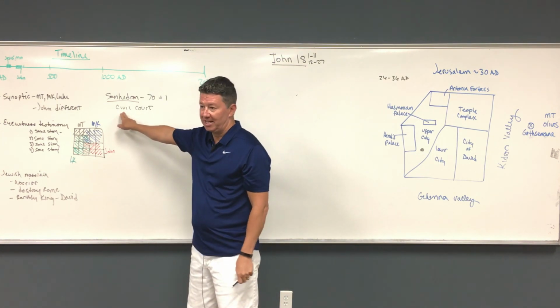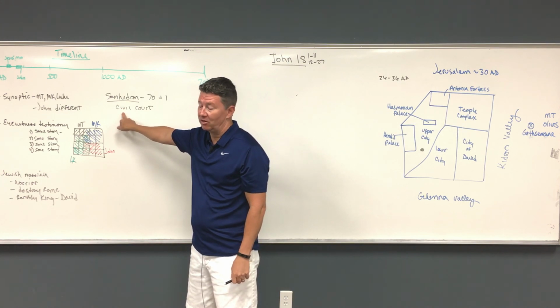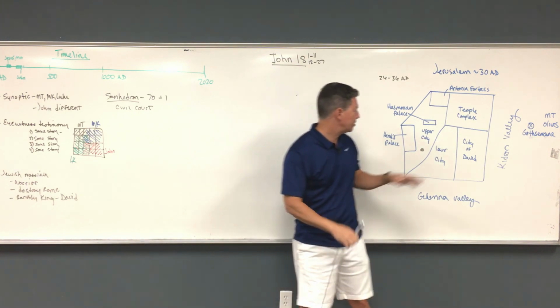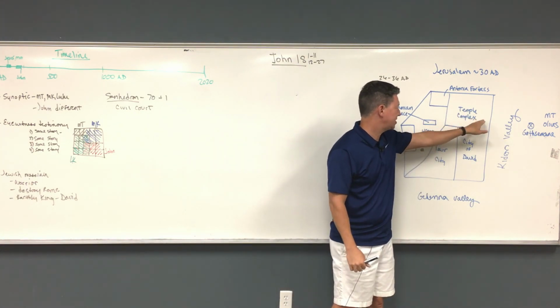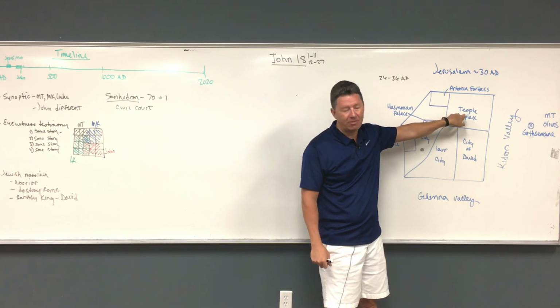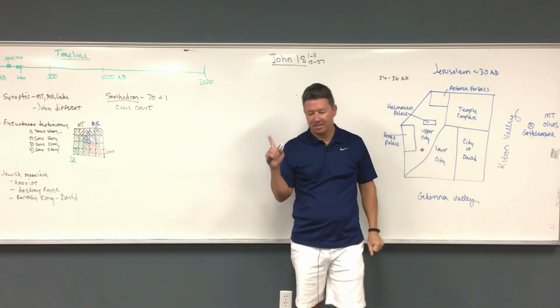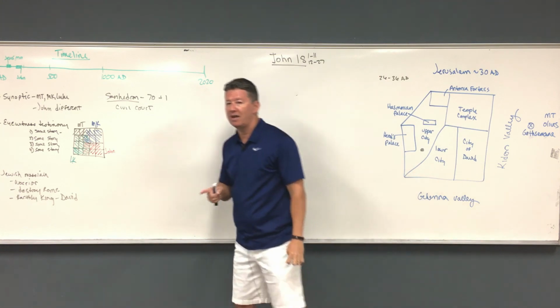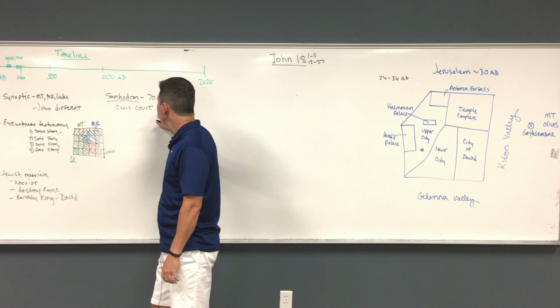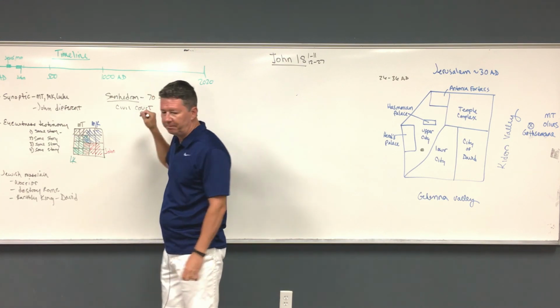People are very afraid of the Sanhedrin because they can decide basically that your life is over. They don't have the right to kill you if you're a Jew. Remember, that is reserved only for Gentiles who violate basically the inner parts of the temple. They had the right to kill you. It was the only reason they could inflict the death penalty. They were not allowed to kill Jews for any other reason. 70 plus the high priest.